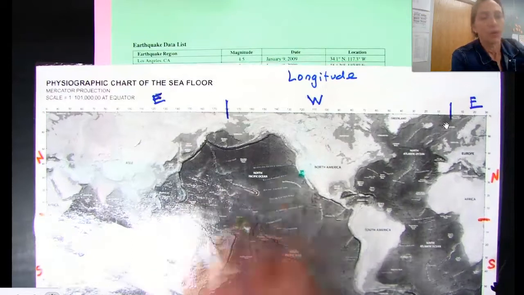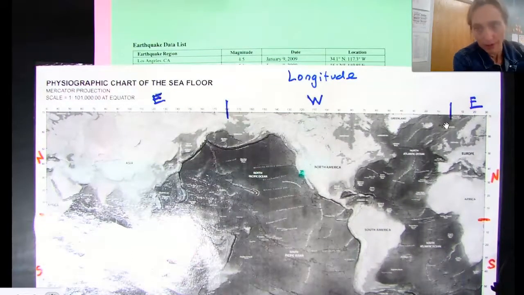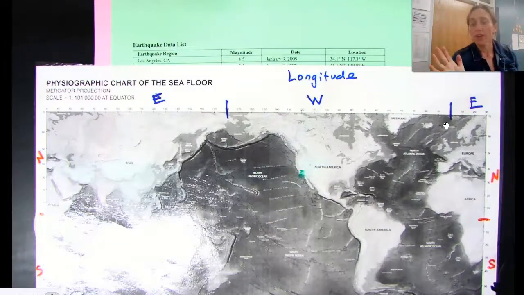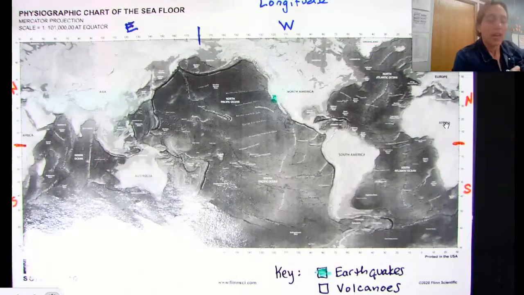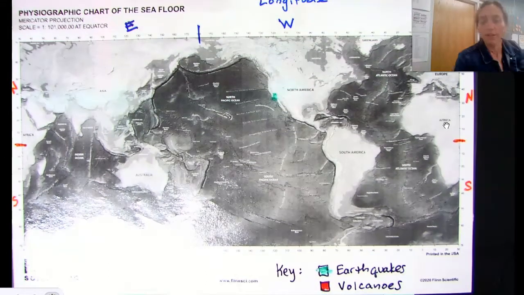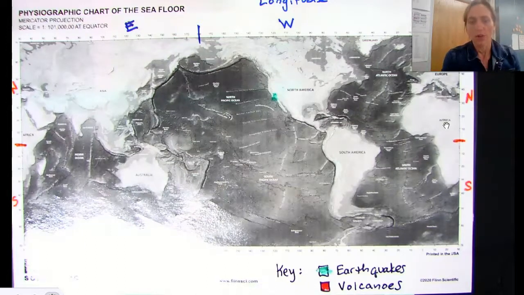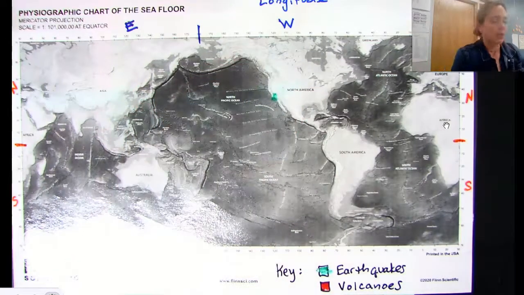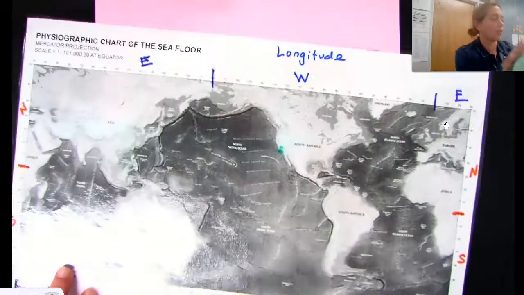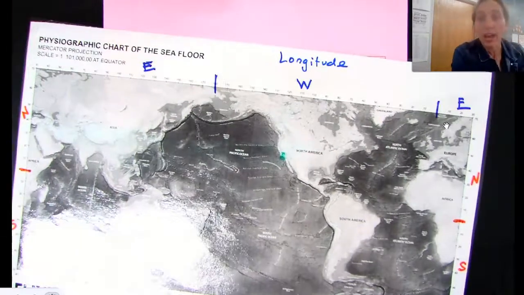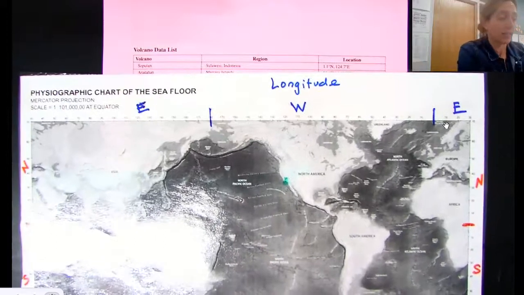Now, one complaint that I had was they smudge. Why can't we do this on paper? Well, it is paper, it's just laminated, and we're reusing it. So just make the best of it, and remember to map all of your earthquakes in green marker so that your key is accurate. Green for earthquakes, and then when you're ready, you're going to use red for volcanoes, because you know, lava. All right, so pause this video, go ahead and map your earthquakes and your volcanoes, and you're going to map both on the same map. So if let's say I had 10 or 20, or I got all of them done, and I was ready to do my volcanoes, you're going to have red and green dots on this map.